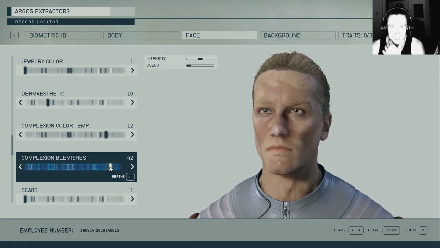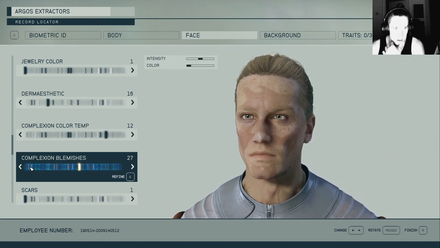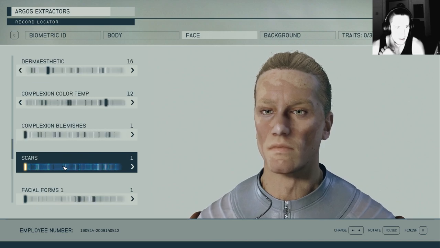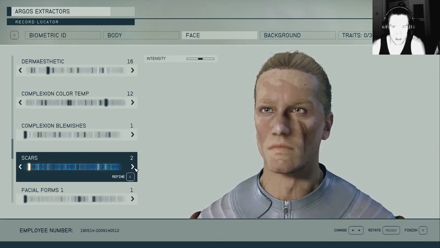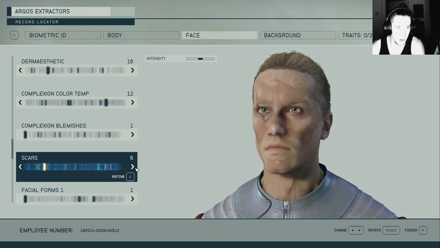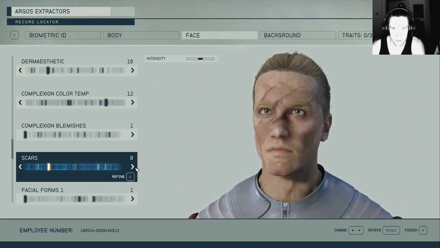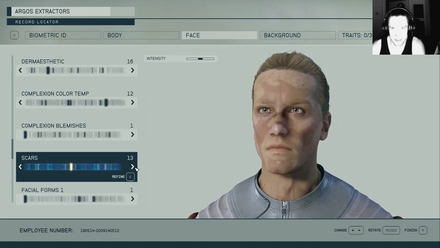Now we need scars. We need scars. Come on, give me the basic one with no blemish. Scars, there we go. That's the baddest thing. Yeah. Might have to get rid of the complexion. Yeah, choker scars, of course.